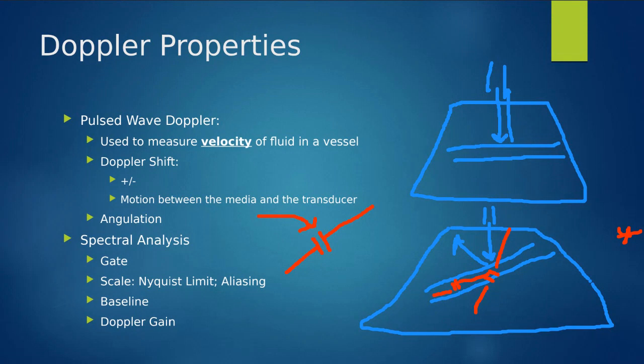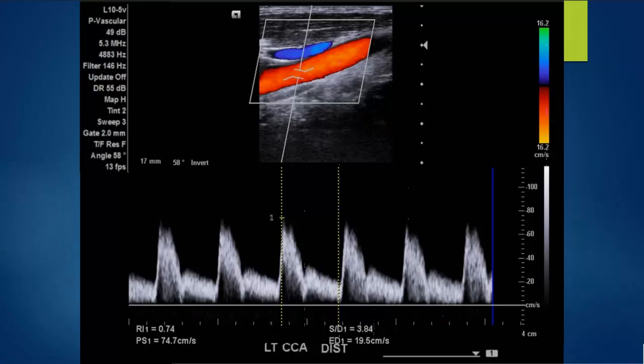It's going to make the waveform look like it's way too strong, and that's going to be consistent with some pathologies. So we don't want to make our waveform look turbulent or look like something that's called spectral broadening, where we don't have a nice, clean, clear waveform. So these are all things that we need to be aware of, and again, we are going to come back to these in a few weeks in our physics course.